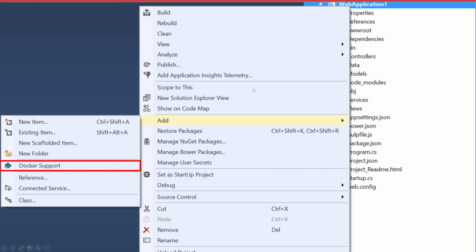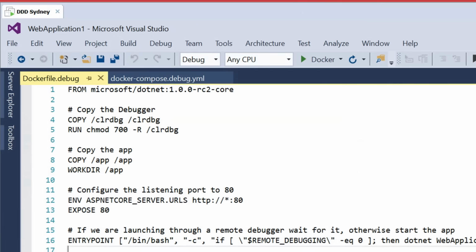If you right-click on your web application, go Add, and add Docker support, it's really handy. Instead of working out how to push something to an image and how to deploy that image to Docker, you can do that through a right-click, go Add Docker support, and then you get this. It's an F5 experience that we're all loving.